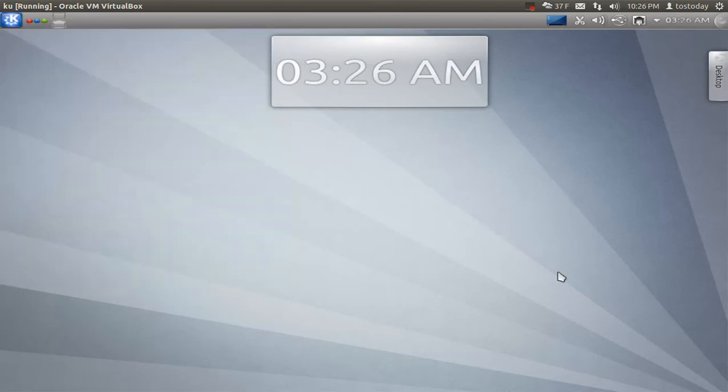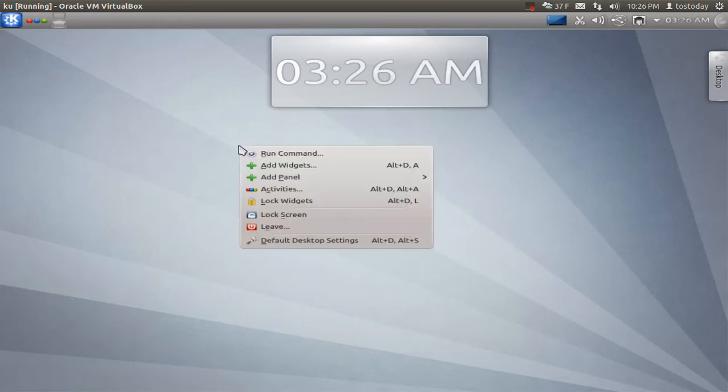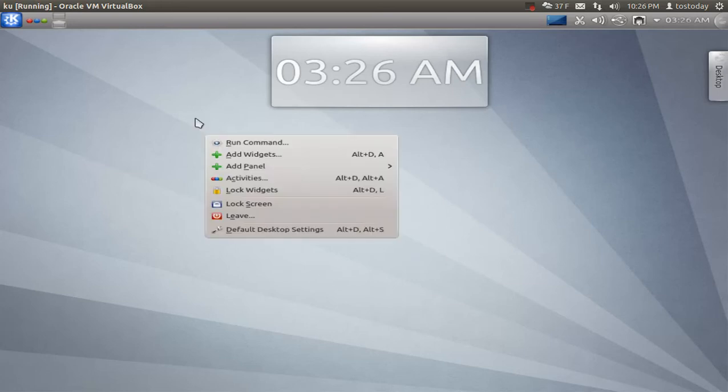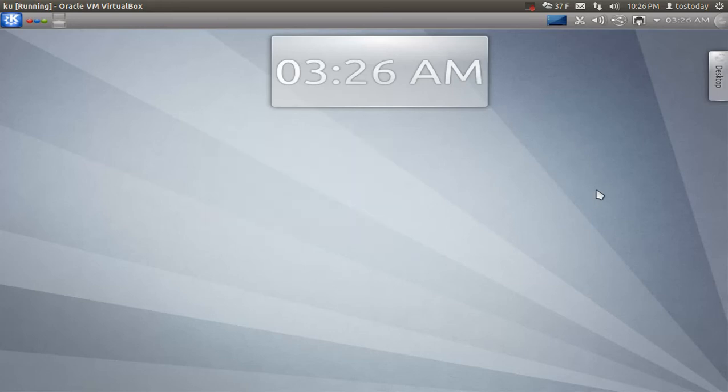But anyway, briefly in conclusion, Kubuntu to me looks, as I said, flashy. I think it's fun to use. If you are a Windows user and wanted to dive right into a fully loaded Linux-based operating system, check out Kubuntu 12.10. It looks terrific. If you are a Windows user and wanted to feel somewhat comfortable migrating from Windows 7 or even Windows 8, if you don't like Windows 8, take a look at Kubuntu. It's fun. It's flashy. I think it's easy to use, and it appears mostly stable.